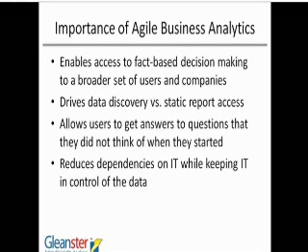And the final thing that Agile really does give and why it's so important is that it really empowers the business side so that it reduces the dependencies on IT, but at the same time still enables IT departments to be in control of that data. So it almost serves both sides in terms of giving business users what they want and what they need to make business decisions more quickly and almost better because they have that additional visibility, as well as still keep the control, whether it's privacy and security and compliance needs and all of that, in the hands of IT.